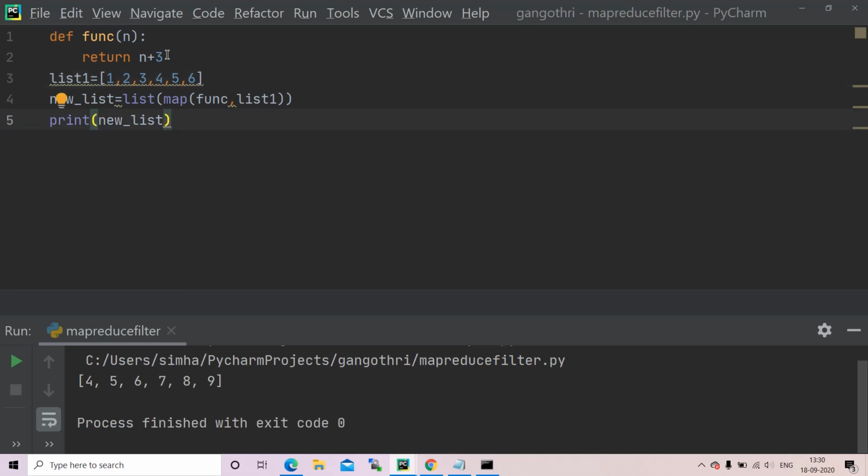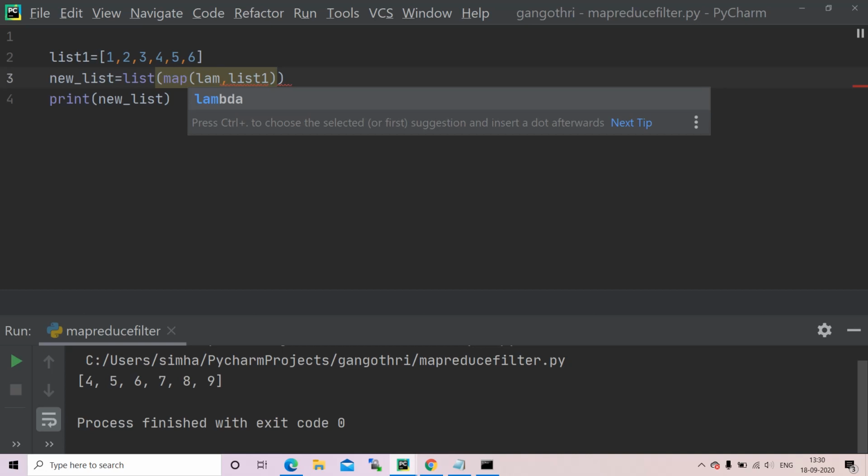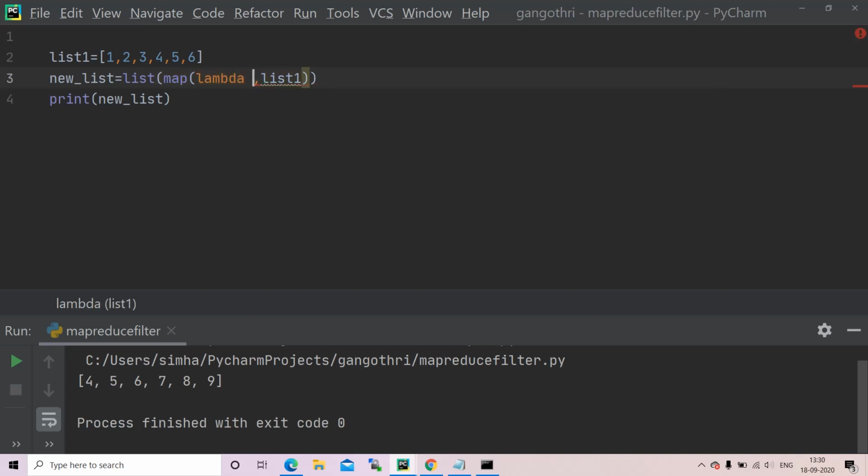Now I have said that I'll also be using lambda functions, right? So let me remove the normal function here. This time I'll use a lambda function. I have also said that we'll be using the lambda keyword for defining lambda functions, right? Now I want all the even numbers, right? I'll map it out.